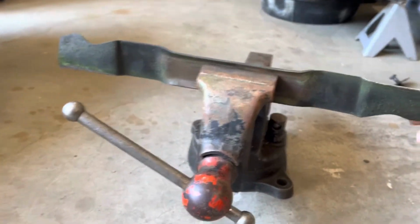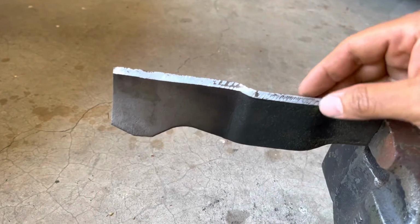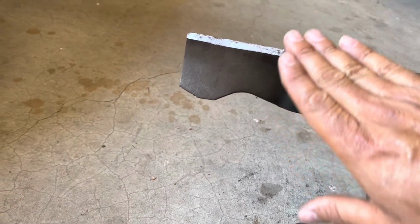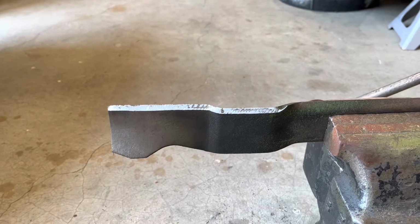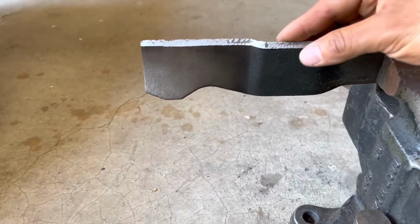And that is how you sharpen it up. Swing it back and forth. You get these edges nice and straight, and you'll feel it. Once you grind it at an angle, you can use a different type of grinder, but I'm not gonna go all out on it, because I'll give it another pass whenever it gets dull again. And you can definitely check your blade once in a while.